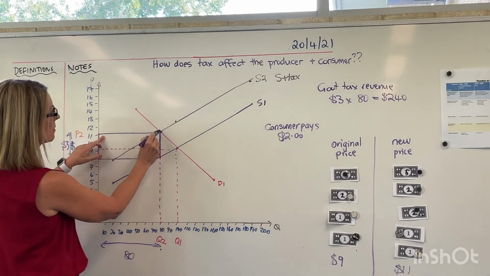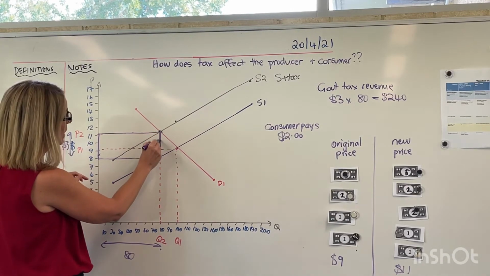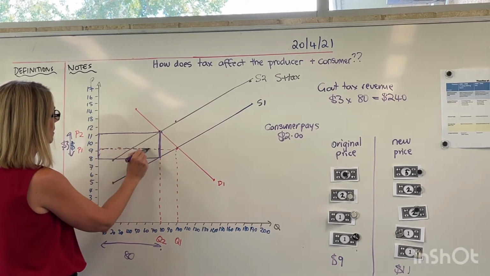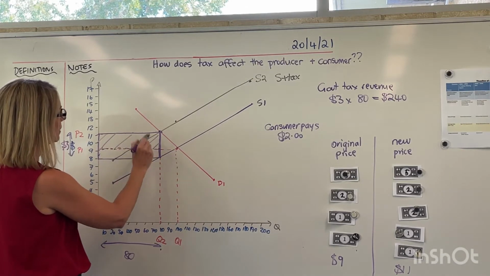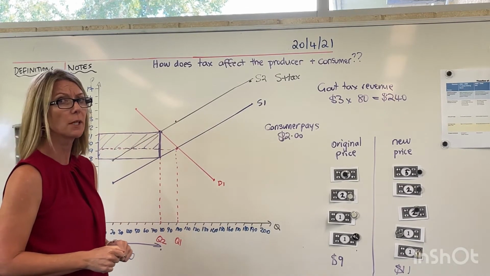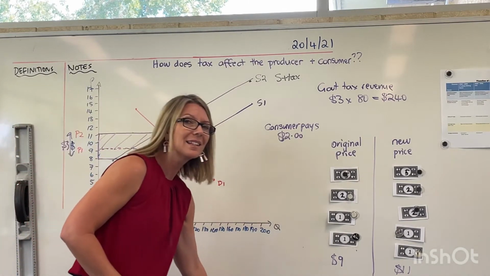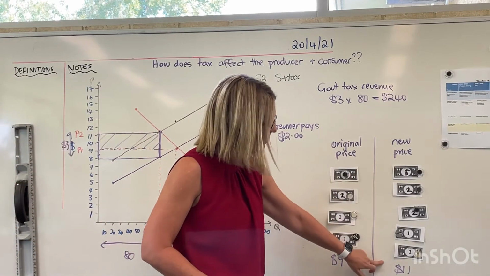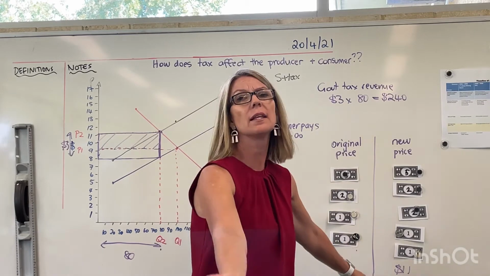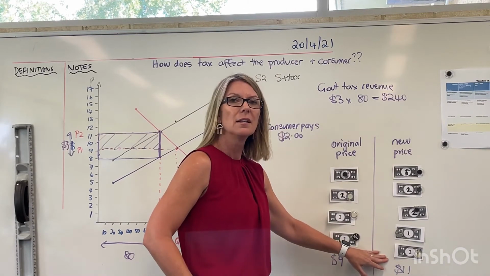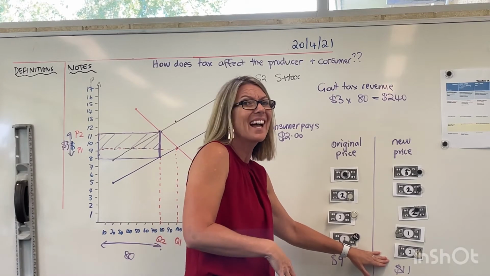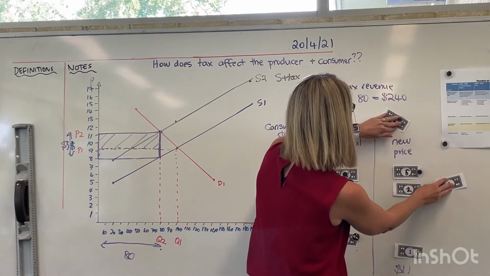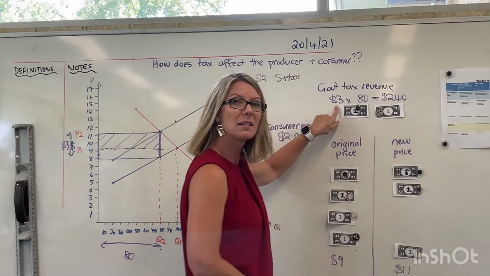From this point, which is the price on the shelf, down $2, which is level with the previous equilibrium point, and across. So we can say that part of that tax revenue box is paid for by the consumer. Why is it less for the producer? Because they have to pay the tax. Even though they've got $11 in their hand, the consumer said, thank you very much, here's $11, they've got to say, now I've actually got to take $3 out of that and give it to the government.